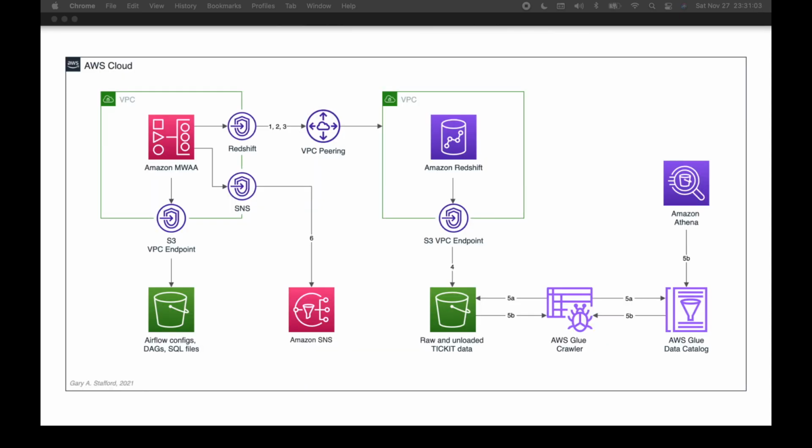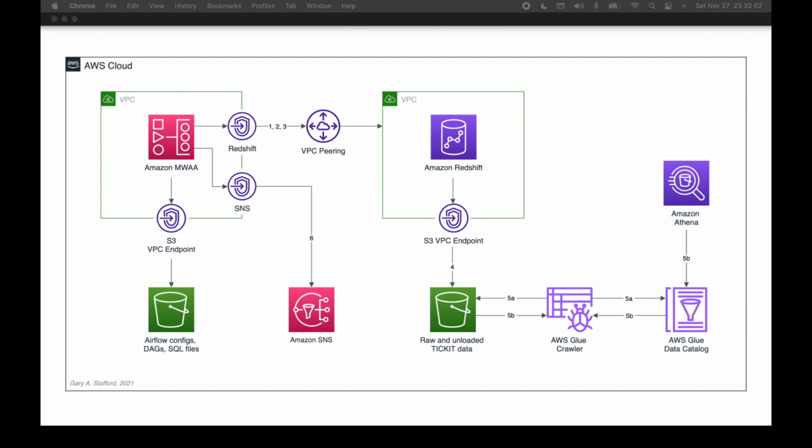Architecture. On the screen you see a diagram which represents the architecture for the demonstration. In the demonstration, we will be using a series of Apache Airflow directed acyclic graphs, or DAGs, of tasks to programmatically load and unload data from Redshift. Each step in the diagram represents an Airflow DAG containing multiple tasks. DAGs are numbered 1 through 5. Starting from left to right on the screen, we have a single Amazon MWAA environment. The Airflow DAGs hosted in the MWAA environment require access to Amazon S3, Amazon Redshift, and optionally Amazon SNS. Access is secured through Amazon VPC endpoints.